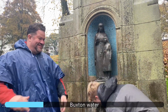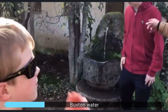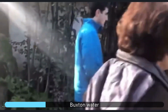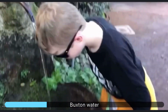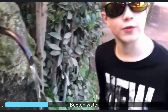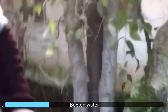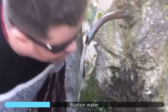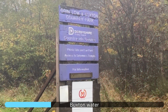We seem to have a little history of water fountains, and this is us in Rome, in Italy, in 2019. This water comes straight from 86 kilometers away from Rome, up in the mountains in the northeast. Wow. Oh, so that's why it's called? Okay. It's really good. Really nice. Anyway, back to the UK.